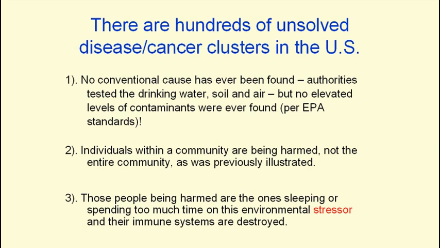There are hundreds of unsolved disease and cancer clusters in the United States. No conventional cause has ever been found. Authorities tested the drinking water, the soil, the air, but no elevated levels of contaminants were ever found, and this is per EPA standards. Individuals within a community are being harmed, but not the entire community, as was previously illustrated. Those people being harmed are the ones sleeping or spending too much time on this environmental stressor, and their immune systems are destroyed.